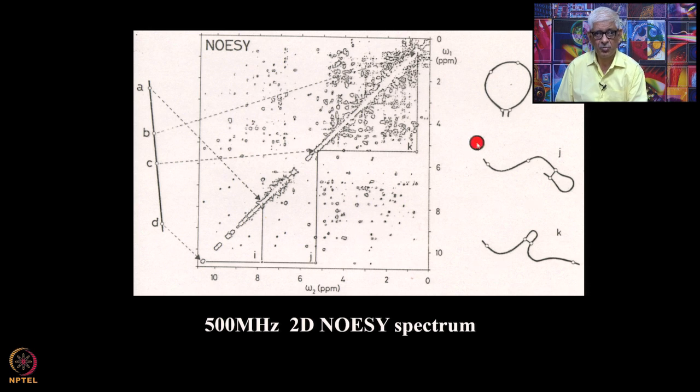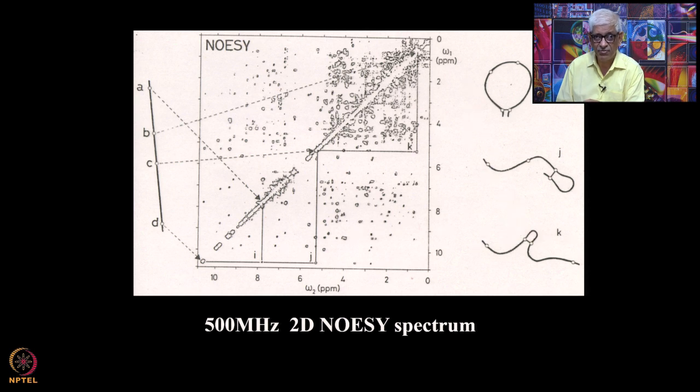Long range, suppose the polypeptide chain is in the elongated, extended manner, as written. Now, suppose the polypeptide chain folds in this manner, then these two protons come close by in space. When that is the case, you will see a cross peak here between those two protons. If the polypeptide chain folds like this, then these protons come close by in space, therefore you will see a cross peak between these two. On the other hand, if it folds like this, you will see the short distance between these two protons and you may see a cross peak between these two.